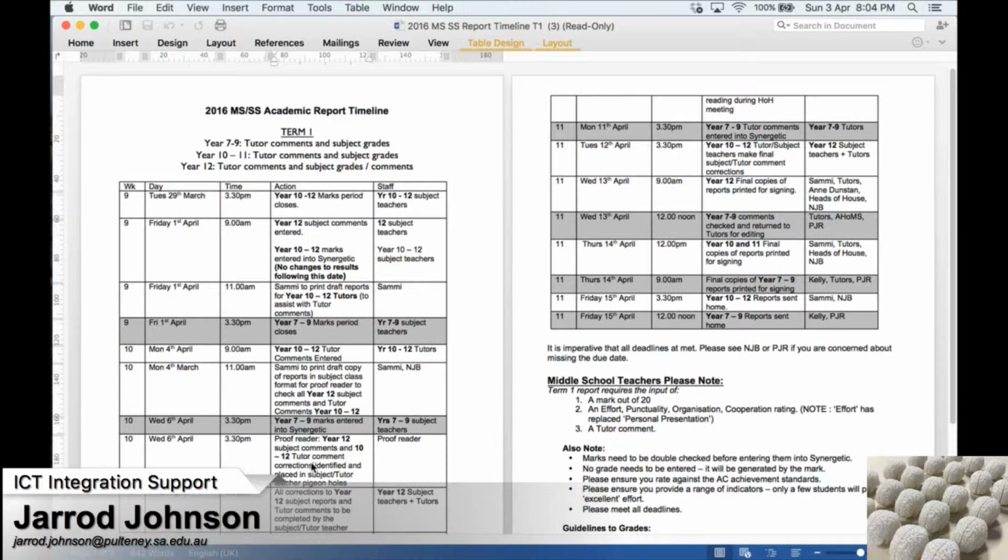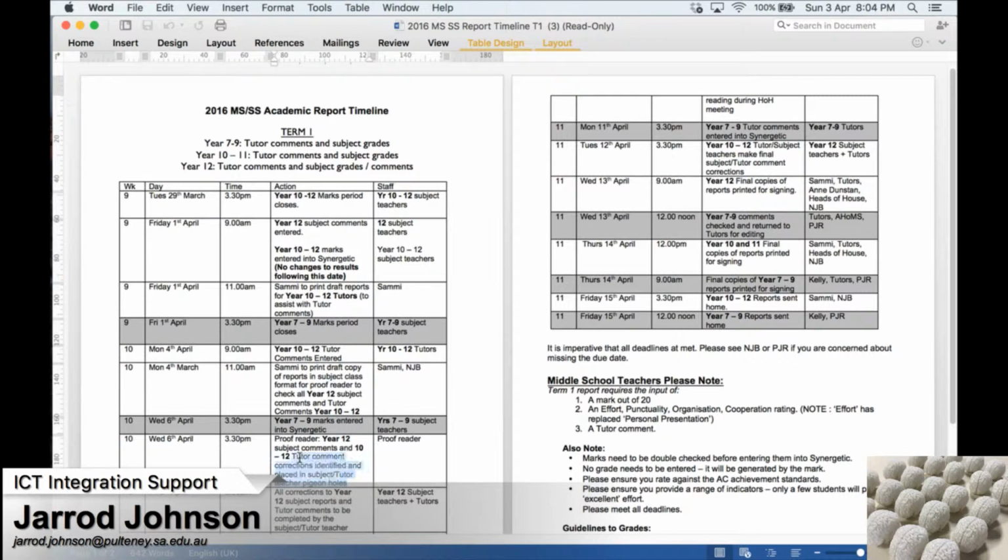So it means that if we're proofreading these, it still takes us about a day or so to proofread, because if I say I'm proofreading 3 or 4 classes, that's still 120 reports I need to proofread. And you want to be really careful that the right name is on the right report. There's no spelling mistakes, that it makes sense, while still maintaining, how would you put it, the style of the teacher that's written the report. So we tend to suggest corrections, and then they can go back and make those changes.